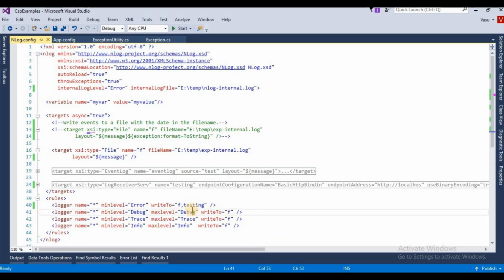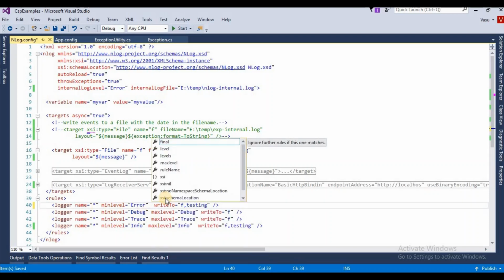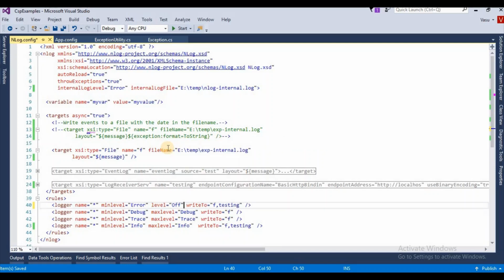If you want, you can point it for audit also if required. It is configurable. Suppose you don't want your service to log the exception, you can remove it directly from here. It is pluggable. If you want, you can add any targets. If you don't want, you can remove. And if you want to disable any of the rules for some other purpose, we have level off. Once you set this to off, this logger won't work. You can disable or enable it by using level off.